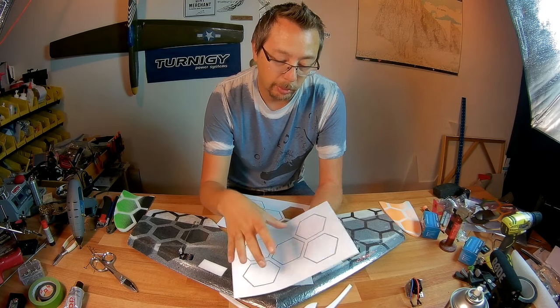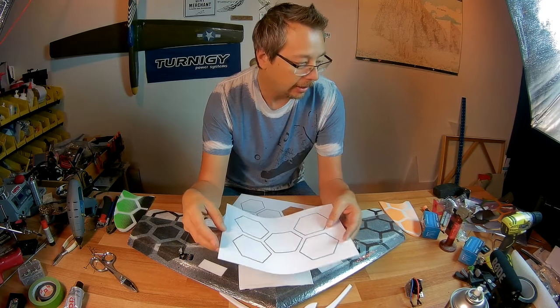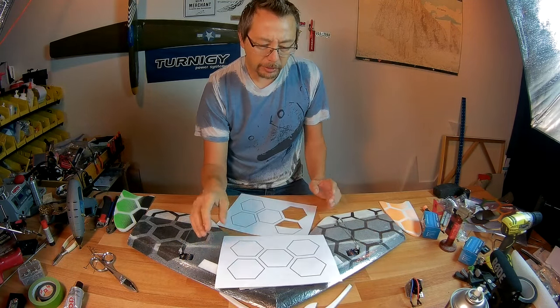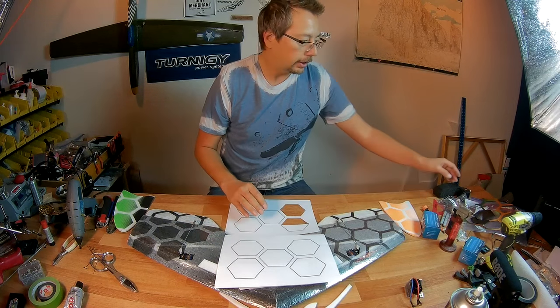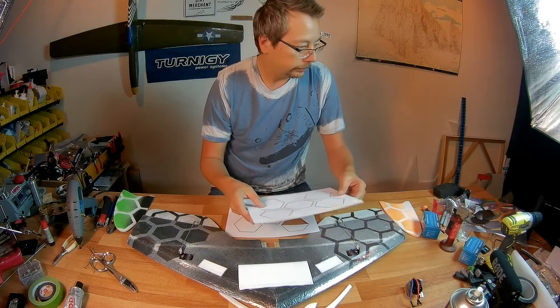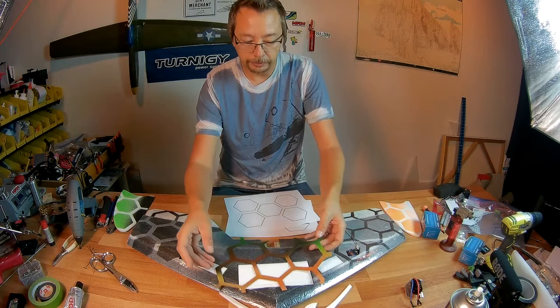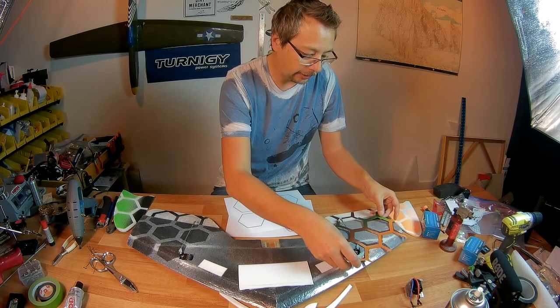I found a small image online, and basically I blew it up to 8.5 by 11 and printed this out. And I thought I was going to have to print out a lot of these, but what I ended up doing is cutting out all these hexagons here, which looks exactly like this. This is the template that I made. This is the exact one, and you can see that it lines up perfectly right here.